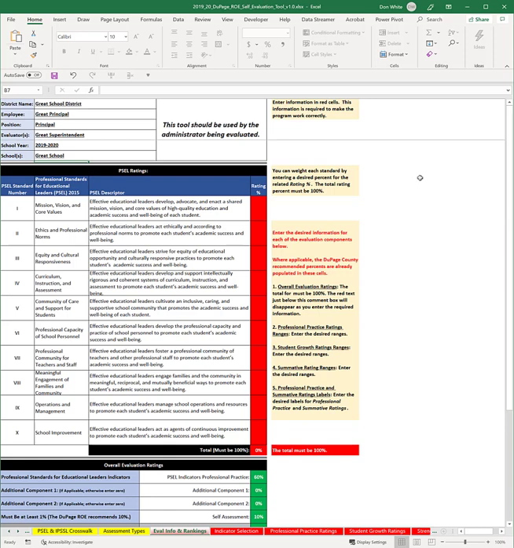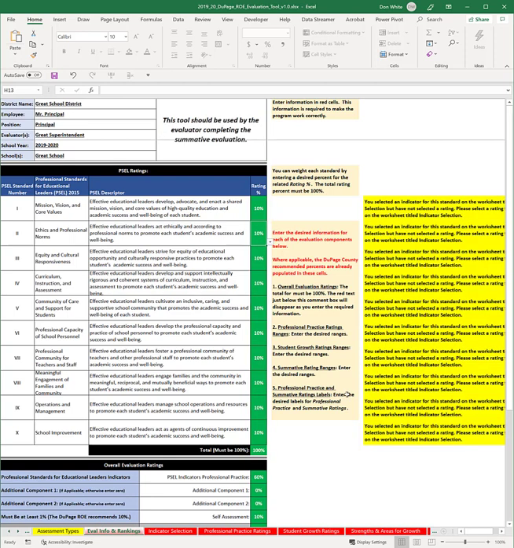The next step is to determine the percentages for each of the P-cell standards. This would be aligned to what was entered in the evaluation tool being used by the evaluator, in this case the superintendent. As I look at that file, I can see that we have determined that each standard will be weighted at 10%. Those 10% numbers should be added to the self-evaluation file so that they mirror each other.